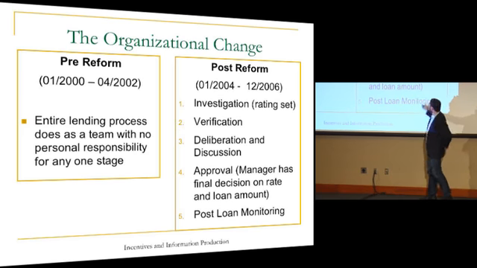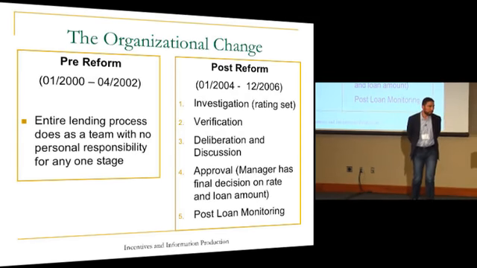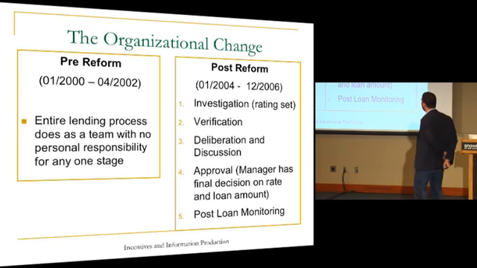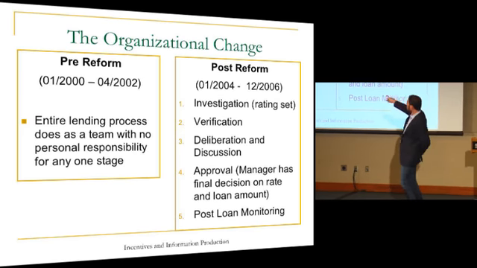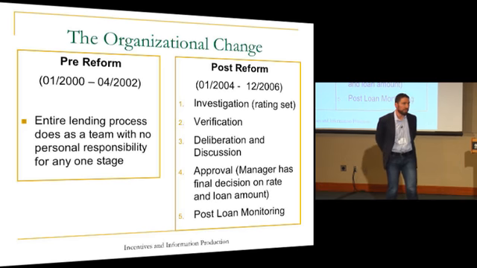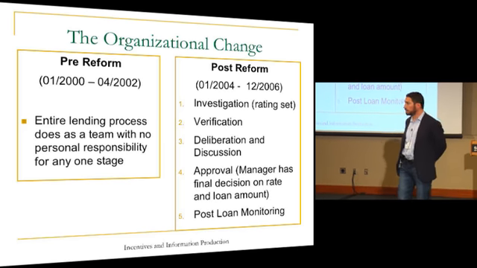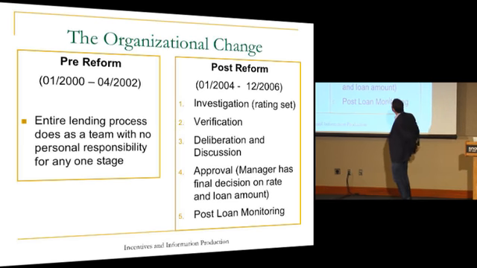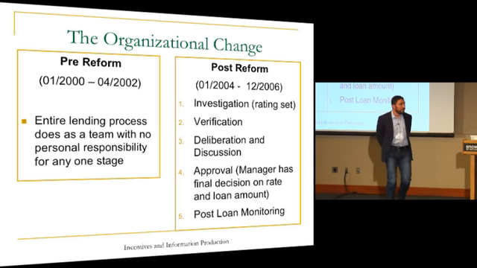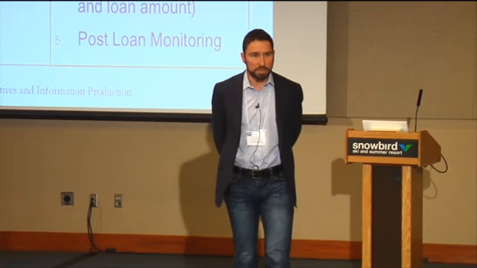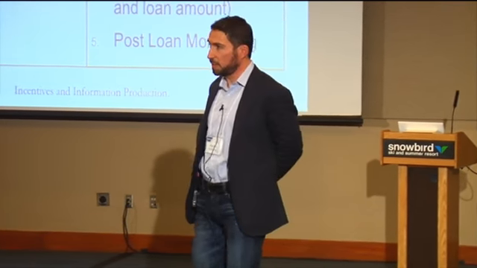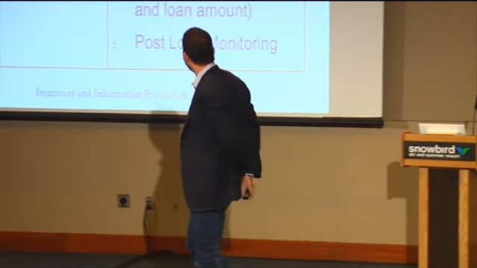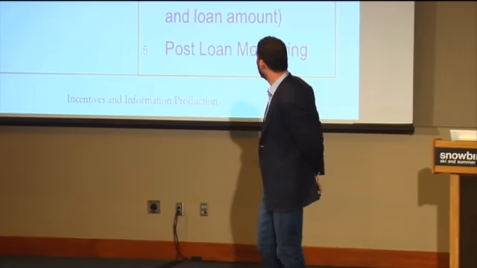And then finally, there's a fifth role, which is monitoring and chasing up on the payments of the loan, and so on. In the pre-reform period, all of those functions are basically taken together and done within the branch as a combined team. So the question here is delegating that decision to one officer and then making that officer responsible in some way. Even though we don't see his incentives, we're told that if he assigns incorrect ratings, he now bears some responsibility in his career for that.